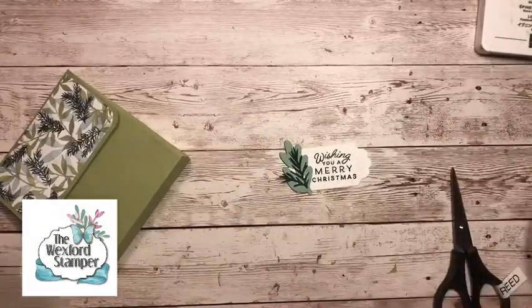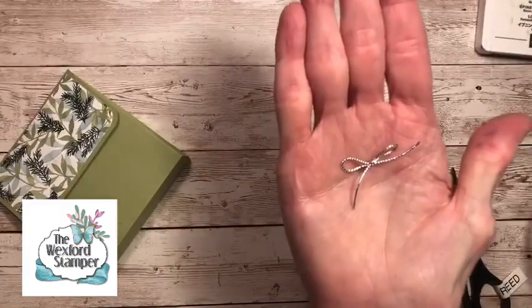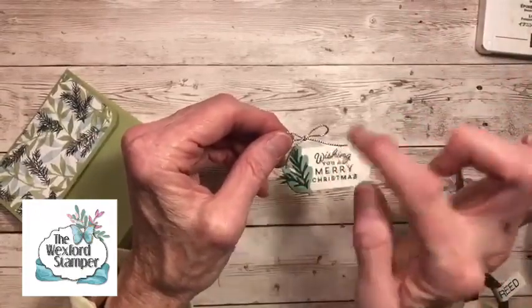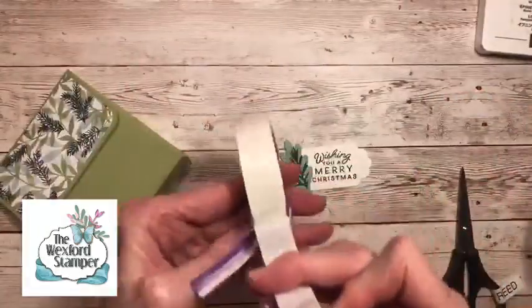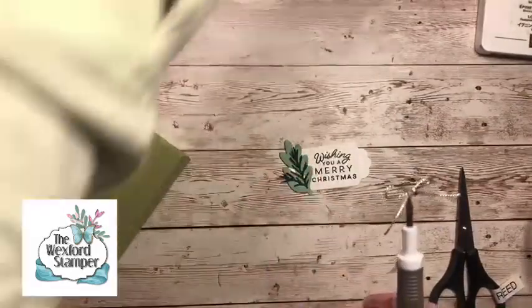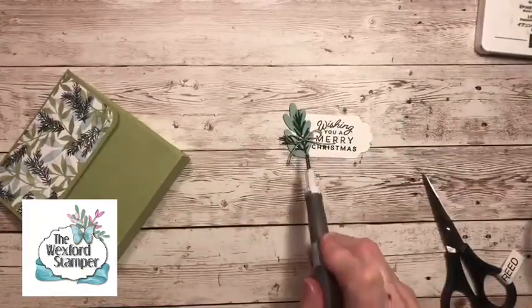Okay, and then the final thing I did there is I made a little bow using the Elegant Trim. That is in the annual catalog. In the trim you get a roll of the silver and a roll of the gold trim. So it's just wonderful. I've noticed that I use the gold a lot more, so I said, hey, time to use the silver. Okay, got out my glue dots, put the bow right on that glue dot where the knot is, and then I just put it kind of right in the center of the little element I put over there.